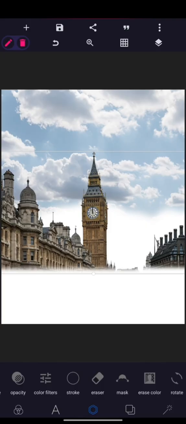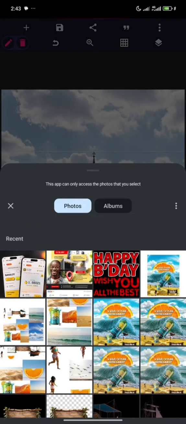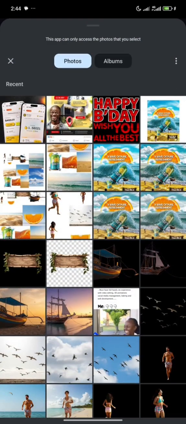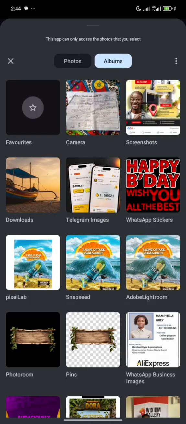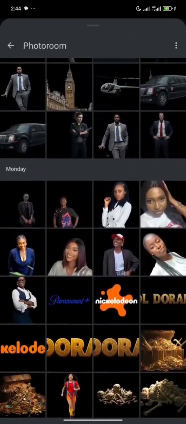Next, I'm going to get, okay, let's see, the floor area. How are we going to do that? Let's see. Photoroom.